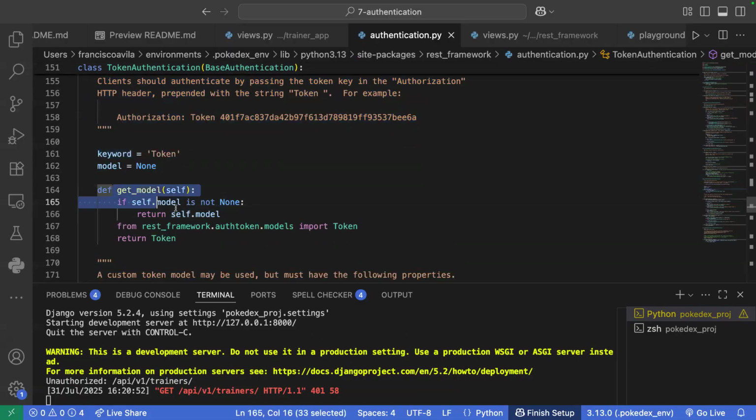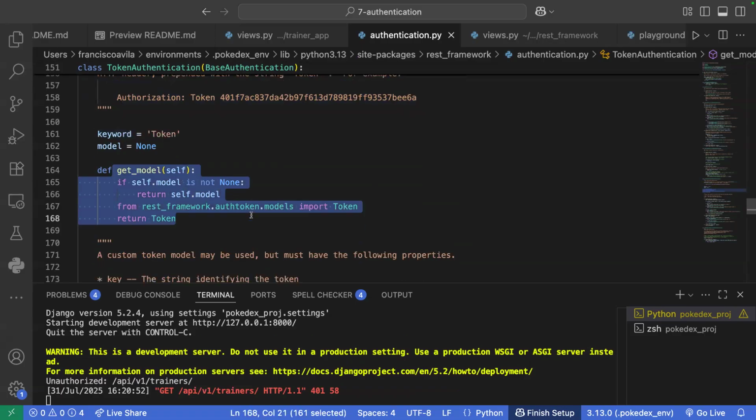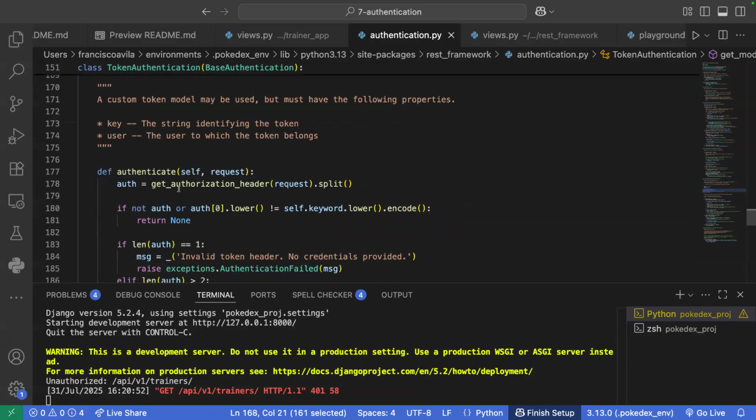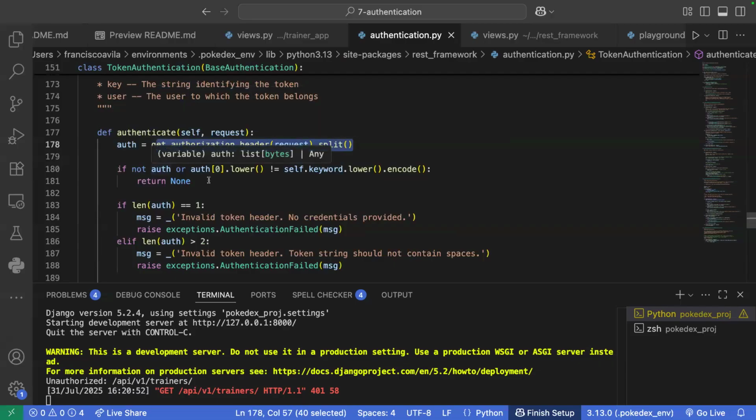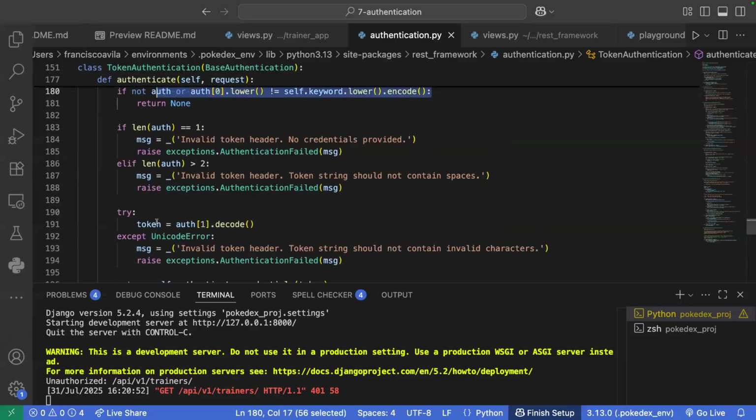Here we can see how it's able to grab the model in the authenticate method inside of it. It's going to go inside of the headers of the request. It's going to split that key. And once we have our key, it's going to decode it.